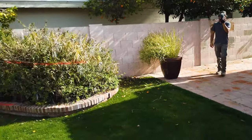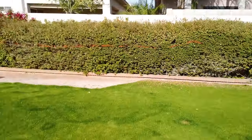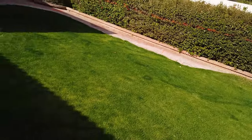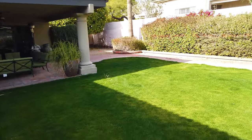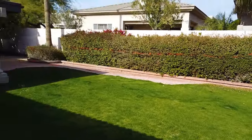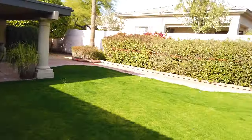But that's okay, because we're gonna tear all of this out, all the shrubs, this old patio in here, and then we're gonna really change this over to xeriscape because Arizona's running out of water. So bunch of succulents, cactus back here, artificial turf all through here, rocking the whole thing with decorative rock. And then this house will be running at peak efficiency in the summers when this homeowner is not here.